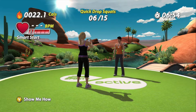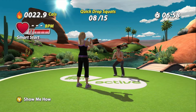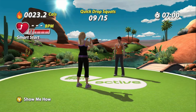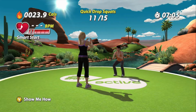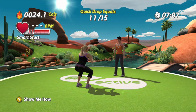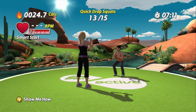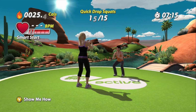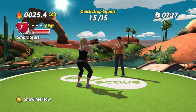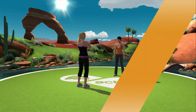Shift your weight to your heels and squat a bit lower. Your glutes are the major muscles working here. Put some weight on your heels to engage them. You're not quite completing your rep. Try that again. You've got this. You looked good, and you should feel good for finishing that exercise.